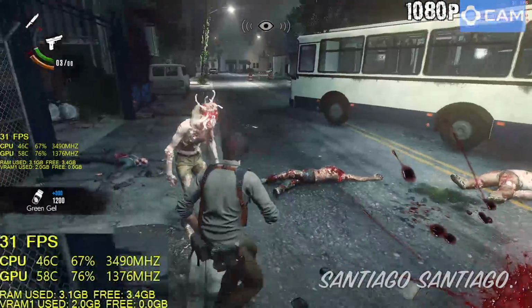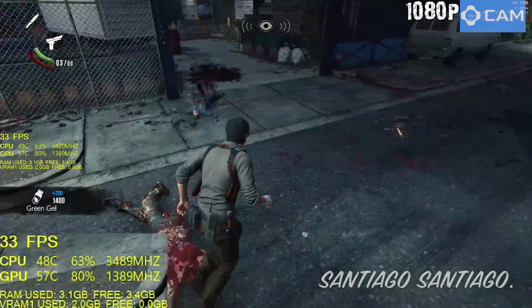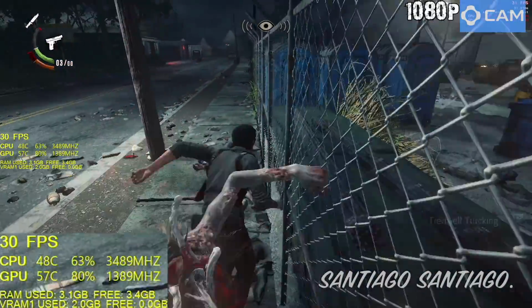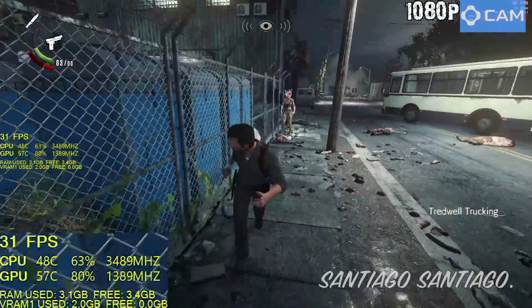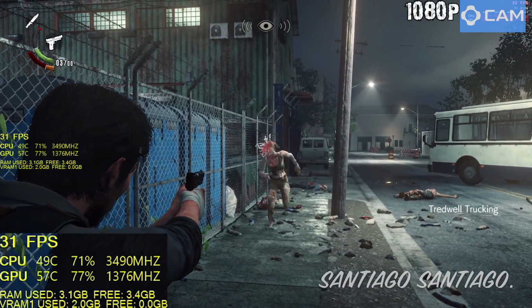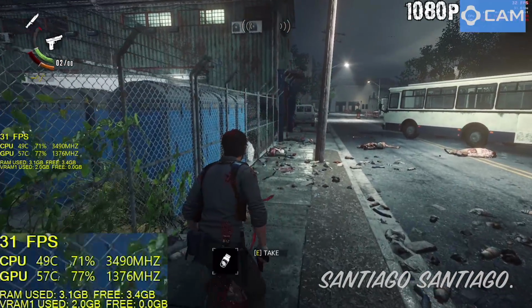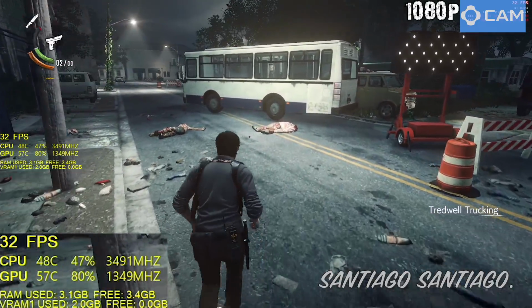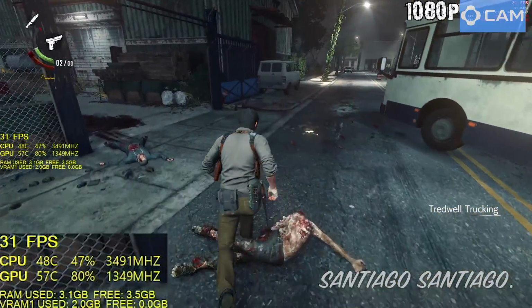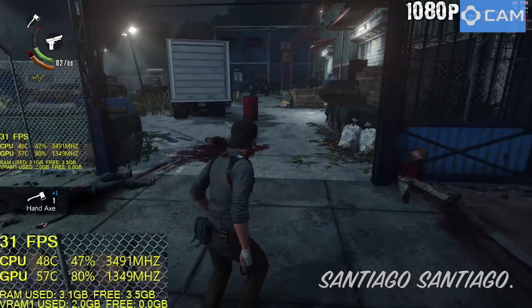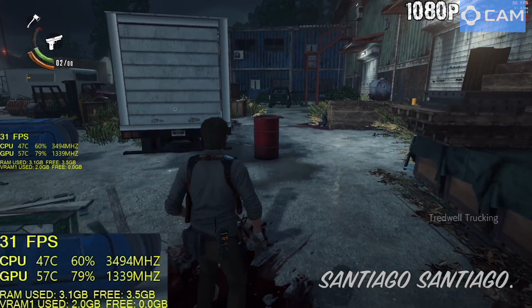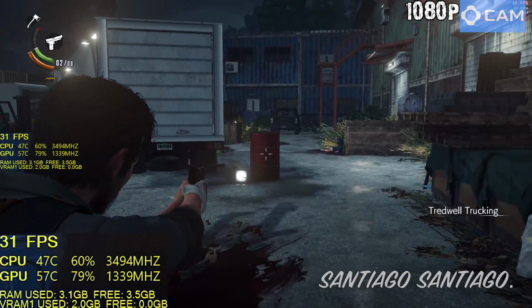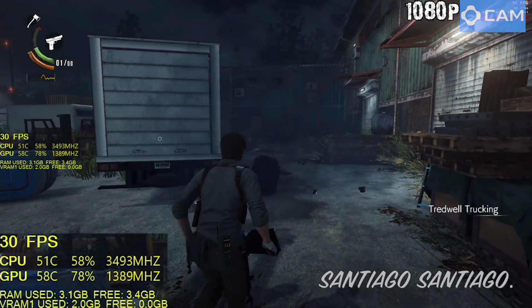But overall this game is not running that good. On all my cards I wasn't able to get a constant 60 frames per second, even using the GTX 1060. The game just loves to drop below 60 frames per second, and it's not fully utilizing the GPU. For some reason it's around 50 to 80%, it doesn't go any higher. If I lower the resolution it still does, so it's not a CPU thing. I tried better CPUs and this still happened, so it seems to be just a problem with the game. Let's hope that this is fixed with a patch.